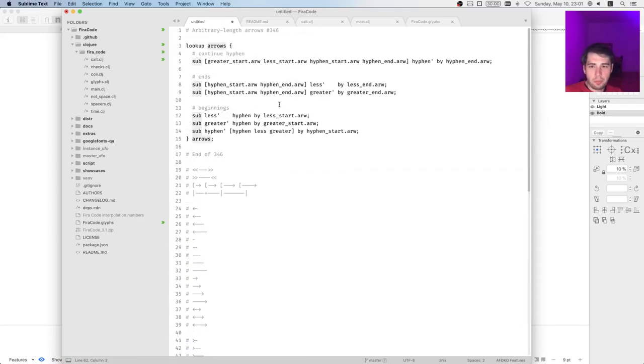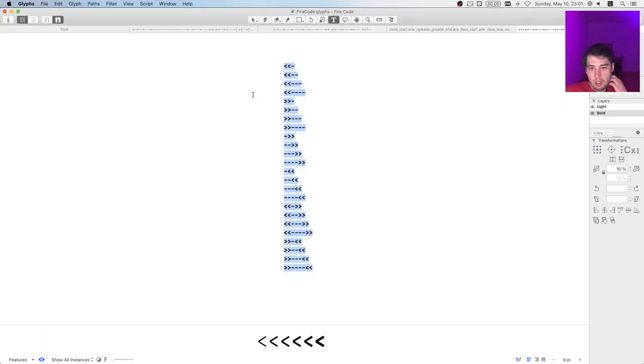Because this is a program and it executes somehow, and it replaces all the things, and the result of one replacement can be an input for another replacement, and everything depends on everything, and can change everything, can undo anything. So that's why I'm trying to be safe.